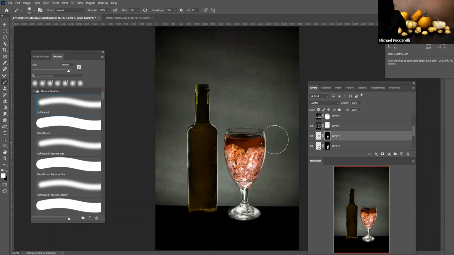Now, suppose I paint too much here, then I would push the X key, change to dark, and hide what I don't want to see. And for regular light painting, I use flow 15. Then when I do the backgrounds, I'm going to use a flow of 5. I want to make a very, very big brush. It's very faint, you barely notice it.